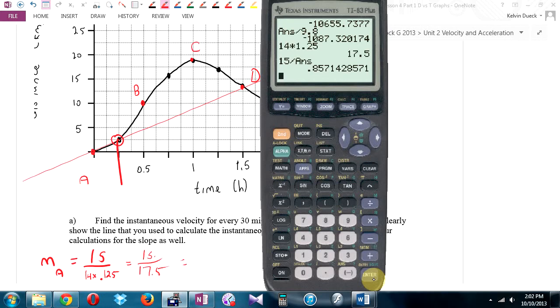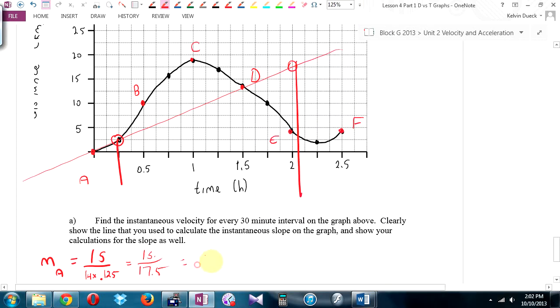17.5 had 3, but what about that 15? In fact, you could almost argue 1. Well, you know what? I'm going to go 2 sig figs. So I'm going to say 0.86 meters per second. Now, you might not have that. You might, Emma, have 0.85 or 0.84 or 0.87, or I'd probably take anything in the 0.8s. I'd probably get a little grumpy if you tried to say 0.63. I'd say you probably held your ruler wrong.